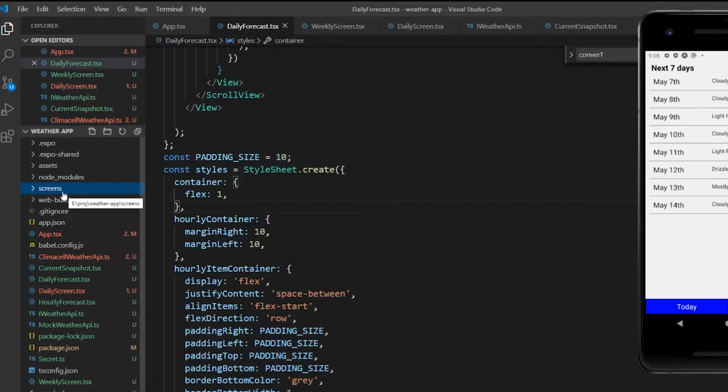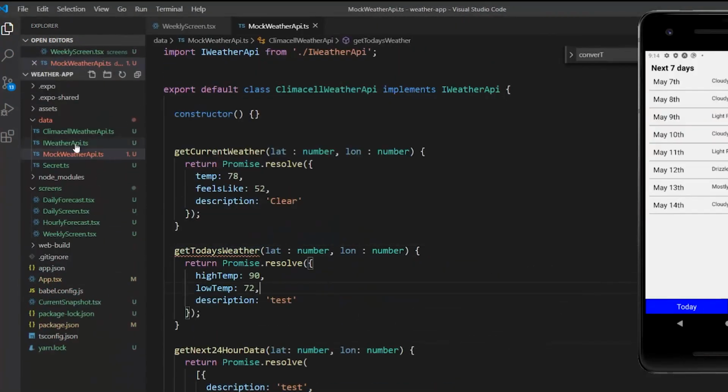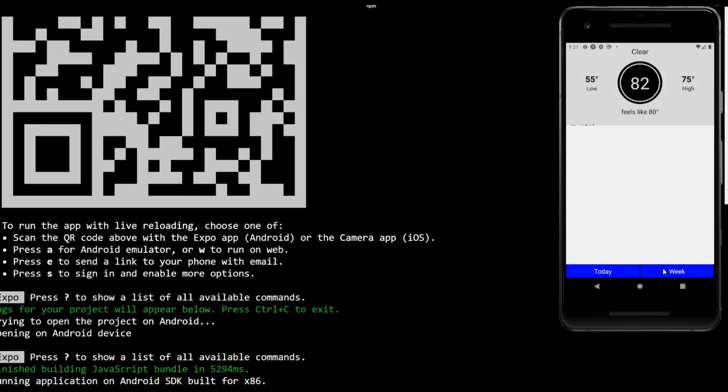Once the weekly data was implemented, I refactored some of the files into folders such as the screens folder and a data folder. This was a light cleanup for sharing my code on GitHub. I hope you learned some debugging techniques and have a better idea of how to break projects down. I look forward to posting a code review of this app in the near future because I know that it's far from perfect.